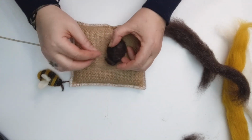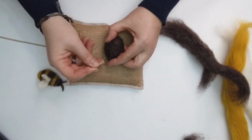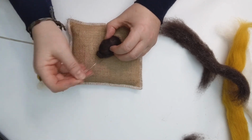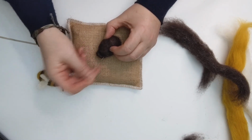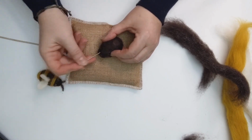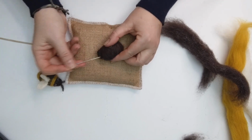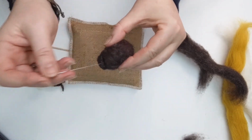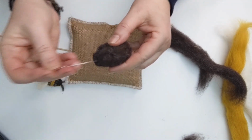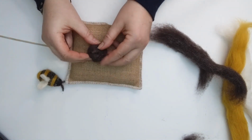And can you see one end's now loose? Turn it over and felt on the other side. That's looking really good. Just felt it on, nice and secure. You don't want this to come off, but try not to felt down the centre of it. Felt down the side so that you're not flattening it, because we want that to protrude from the face, because we're going to sew the eyes onto this. Can you see? Just felt down the edges until that's nice and firmly attached.